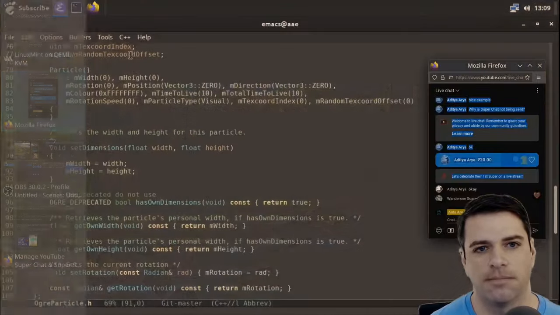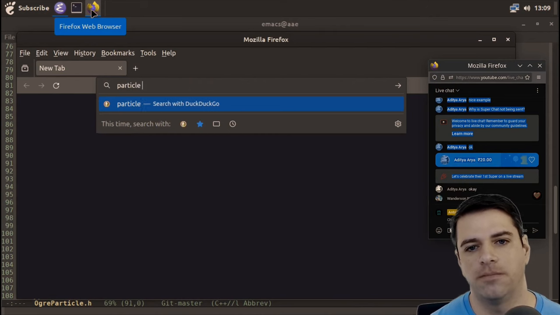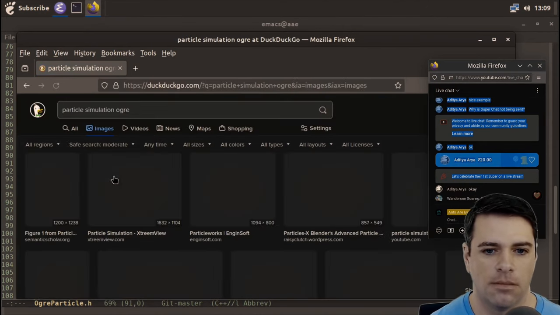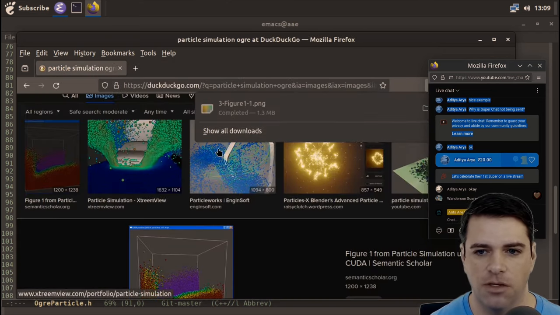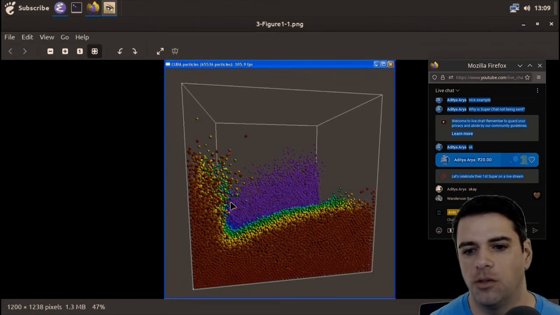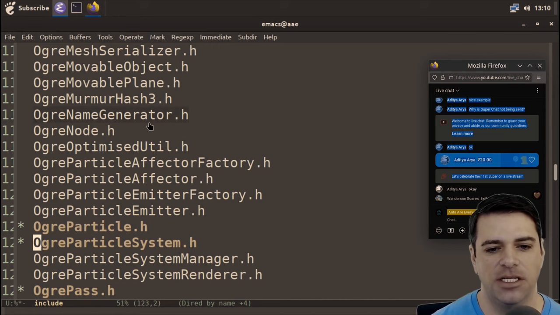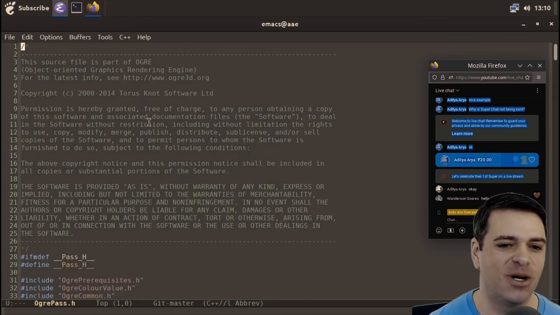So just for funsies, let's hook up particle simulation. Maybe let's throw an ogre there. Yeah, so I guess like particles meant for this sort of thing. What are you downloading? Not opening. Where there's lots of them. Fine. Sounds good. Okay, so that's enough particles for me. Particle system is some system of particles.